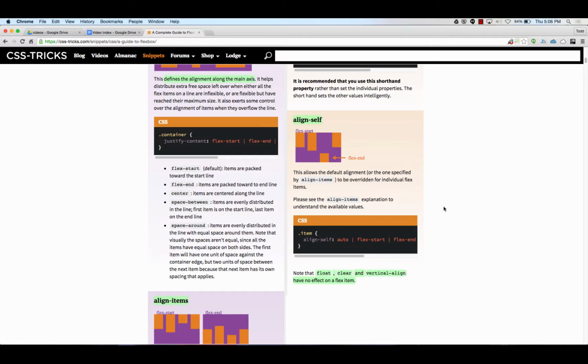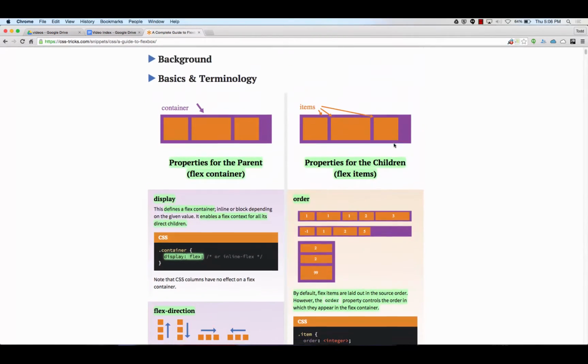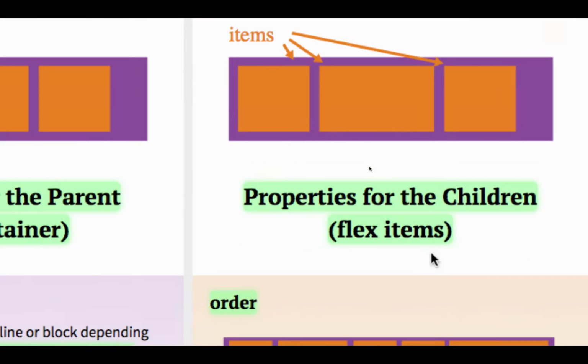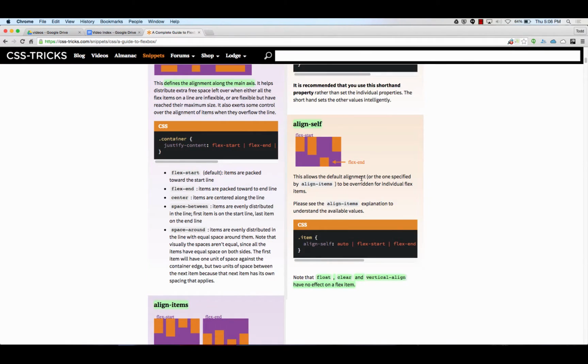So you're just going to say align self. And by saying align self, what do you apply these properties on the right-hand side to? Items. Properties on the right-hand side are applied to items. So this one is called align self.